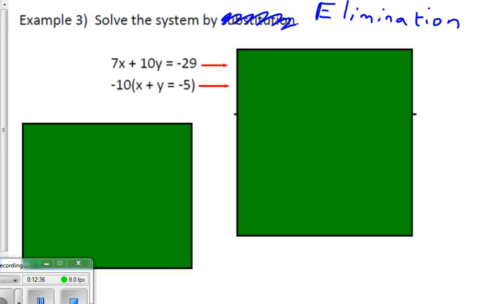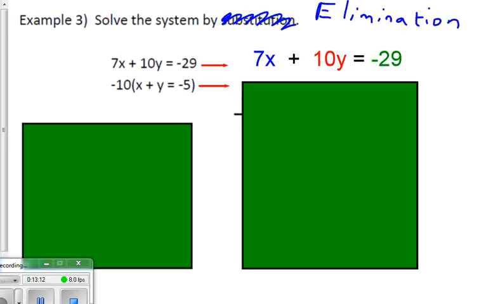Now in this case, we have 7x plus 10y equals negative 29, and that's over. For now, you can kind of think of it as the equation x plus y equals negative 5. Now why do they have the whole thing in parentheses and saying that it's multiplied by negative 10? Because what they're saying is we're taking negative 10 and multiplying it to both sides of the equation. We're multiplying the whole equation by negative 10, which is totally legal. We can do that as long as we multiply both sides by the same thing. It's like we didn't actually change it.